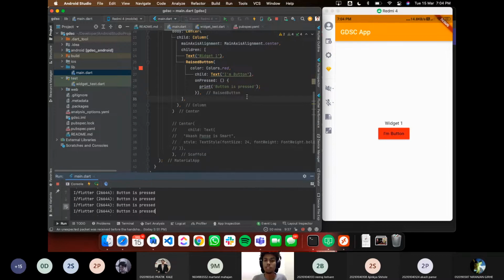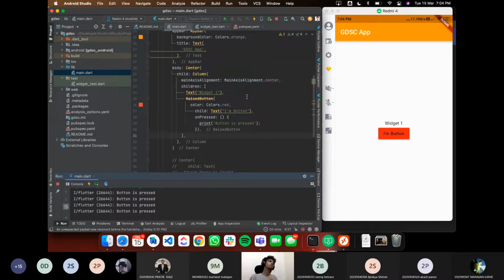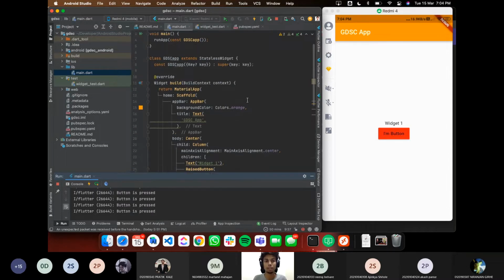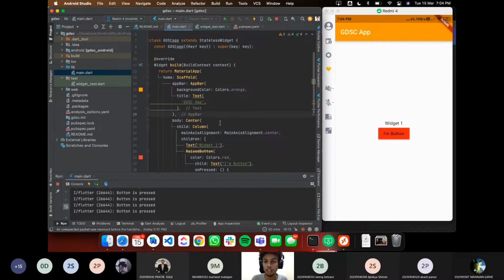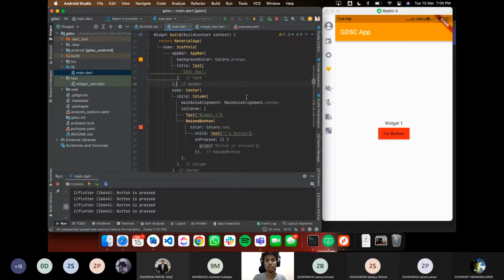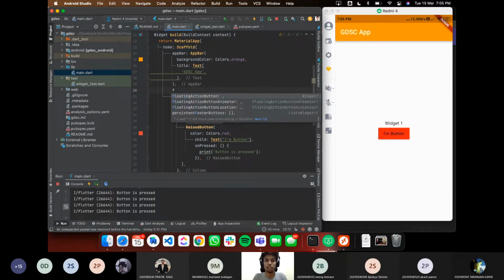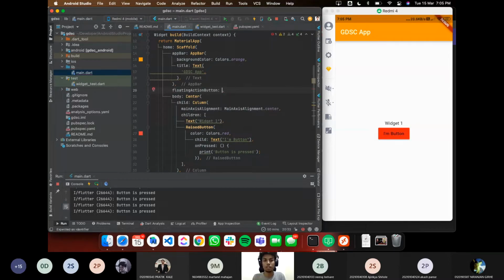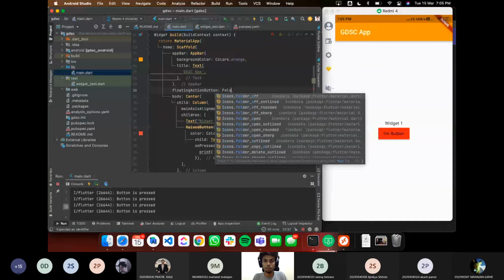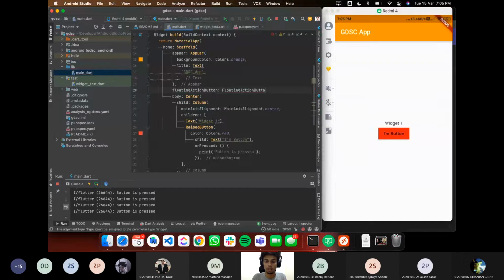And there is another widget we call floating action button. You might have seen that button. Here they give a button, right? And it appears on the whole screen. So that we call floating action button. We declare that not inside the body. Scaffold has that property, floating action button. So I will just click floating action button. Yeah, so here it is. So floating action button, oh sorry, floating action button, and yeah.